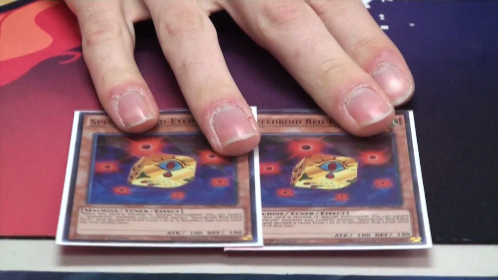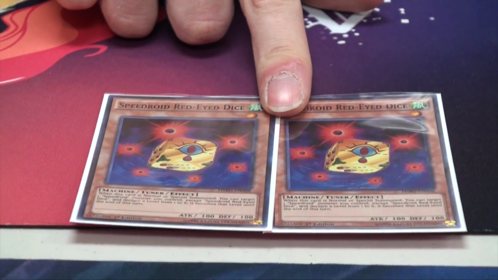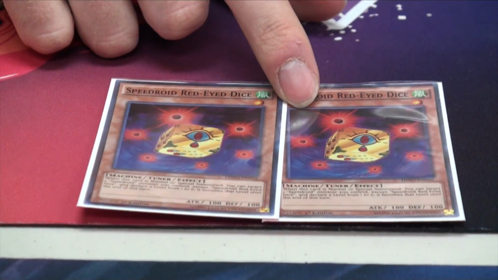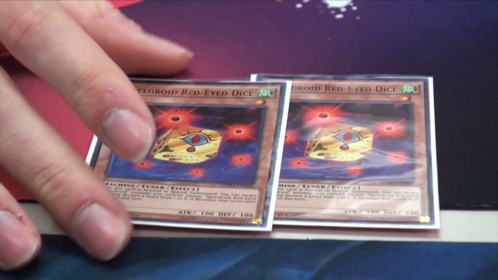Then for the tuners, we have 2 Red-Eyed Dice. I really like him because when he's normal or special summoned, you can declare a level of 1 through 6, and any other Speedroid on your side of the field becomes that level. The only downside I have with him is that it has to be a different Speedroid other than Red-Eyed Dice, but it's open to pretty good plays.